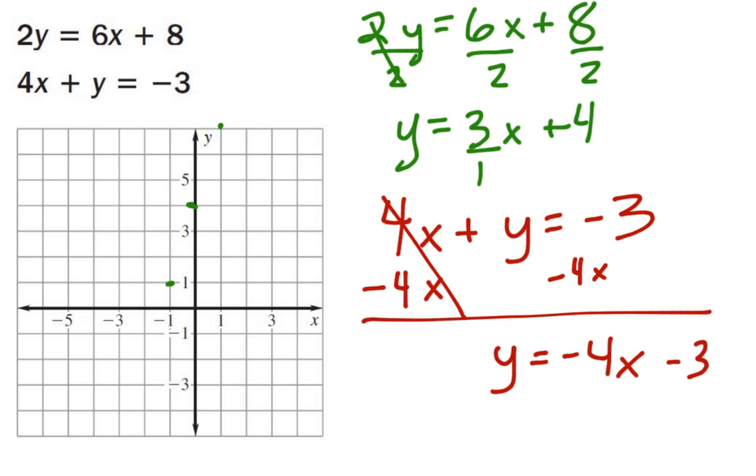Just to help me graph it, I'm going to keep plotting points using that rise and run. So that line should look something like that. I may not draw this very accurately, but you try to do the best you can because with this method we're trying to figure out where the lines cross and we need to be as precise as possible.